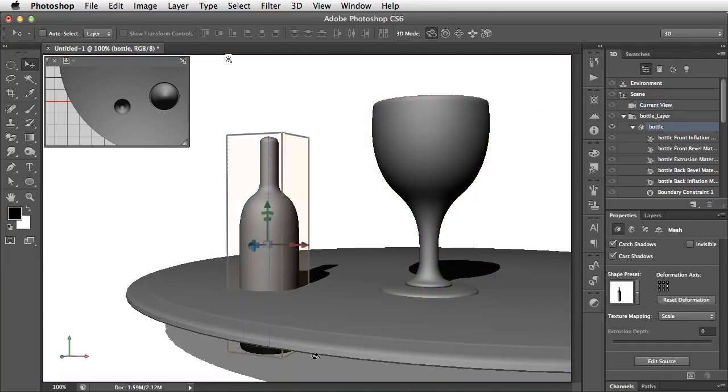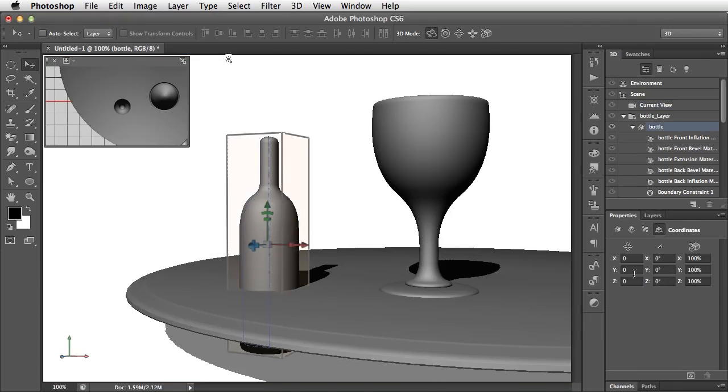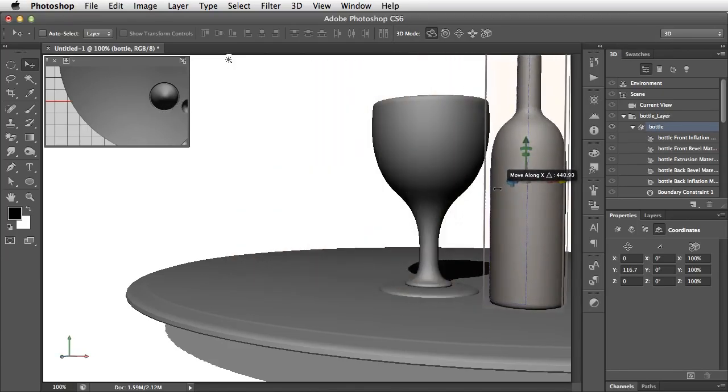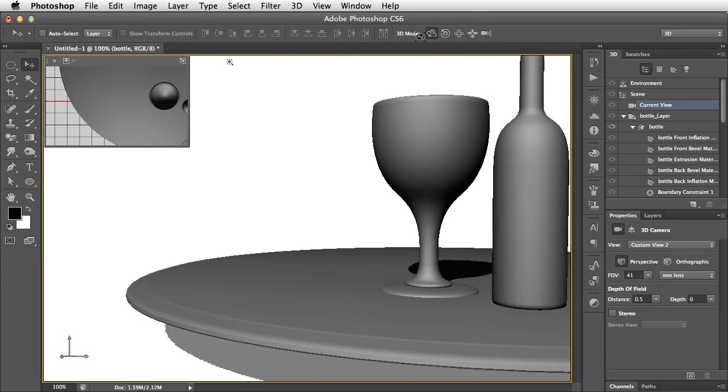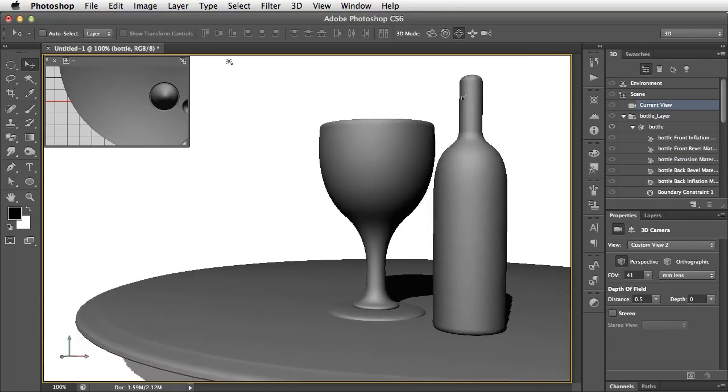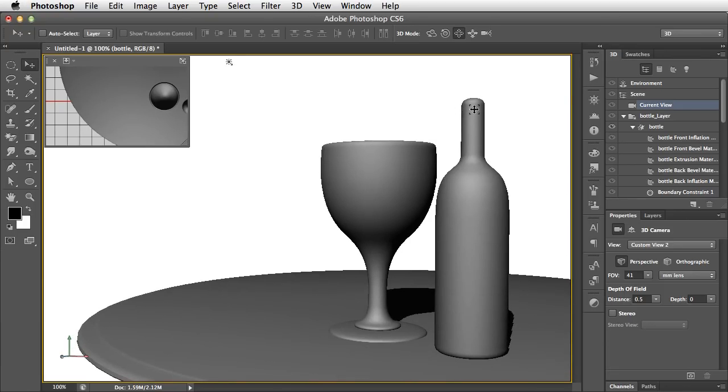And with the bottle, we'll select it. On the coordinates we can see it's already sitting on the ground plane, but let's pick that up and move it across. Now we want to move the whole scene across, and when we move the scene it's important to make sure we don't have any of the objects selected. So in the 3D mode panel at the top here, we can choose this icon, and that allows us to pan the scene. And we can get that as we wanted. Let's just have it so we can see the edge of the table there.